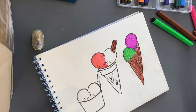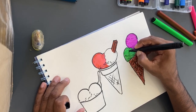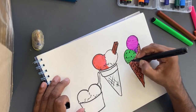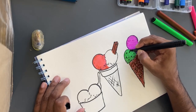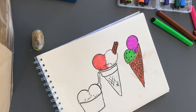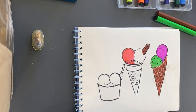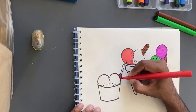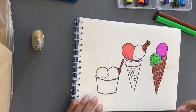Great, now we're gonna add the chocolate chips. I'm just gonna do them in black. Just like that. Oh, that looks so delicious. I wish I could eat some right now. Okay, now I wanna do this little spoon in red. Normally when I go to an ice cream store, I see them. These spoons are red. Delicious.